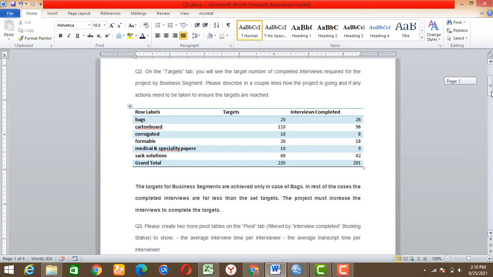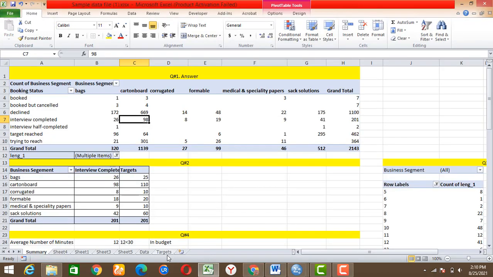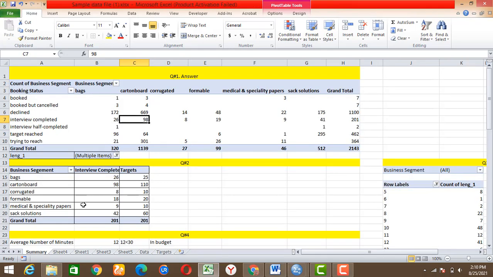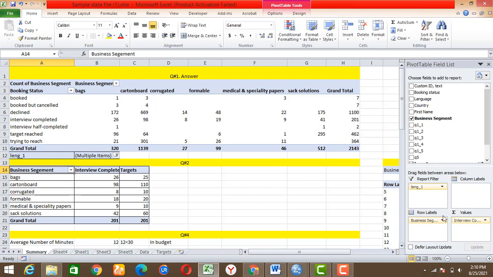Question number 2 is about the target tab. If you see the target tab, it has the business segments and the number of targeted interviews, like for bakes there should be 25 and cardboard 110, etc. So again we have drawn a pivot table taking interview time.